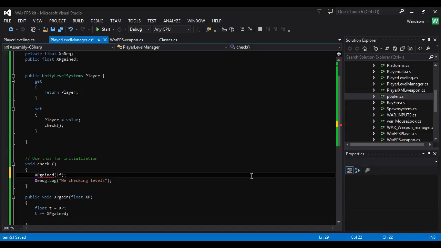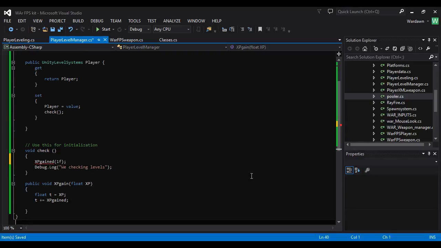Okay. I'm confused. It's a void and everything. That's a float. Now, why are you complaining?